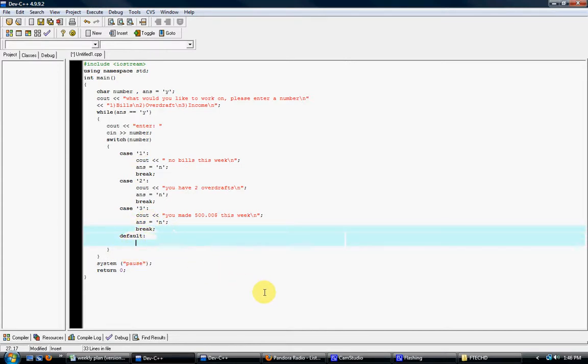So we're going to say to cout, if somebody types in the wrong thing, say invalid character. Okay. Need to put it in its quotations. Invalid character.